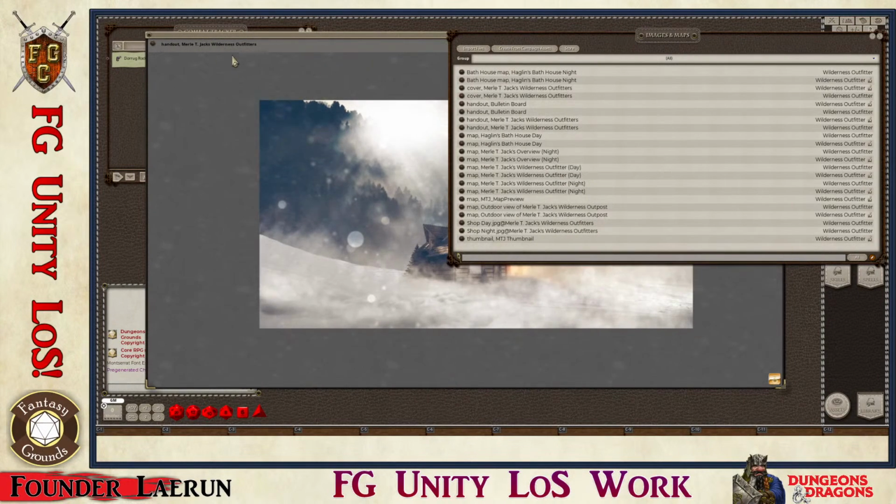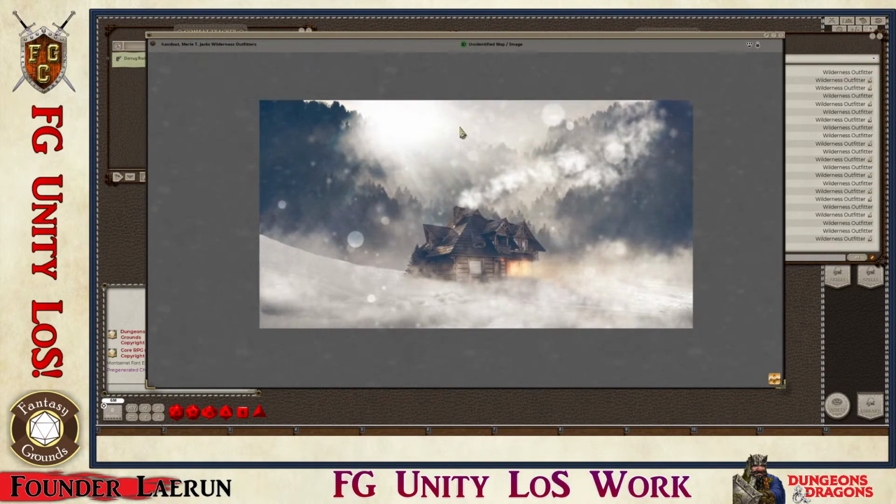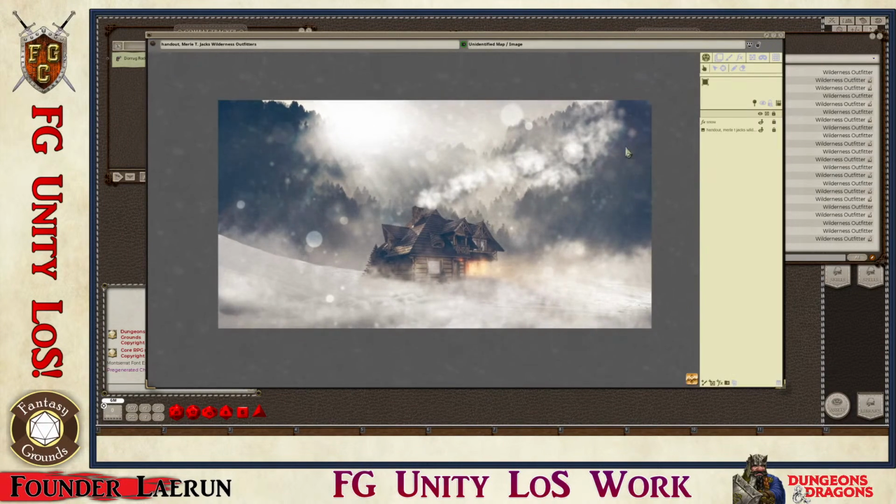So this is the Outfitters handout, and I need to make sure I'm editing the correct one, which I am. Now, when you want to go back and fix a layer that's already been adjusted, in the tools, right now I'm in play mode. In the tools, I have to select effects.